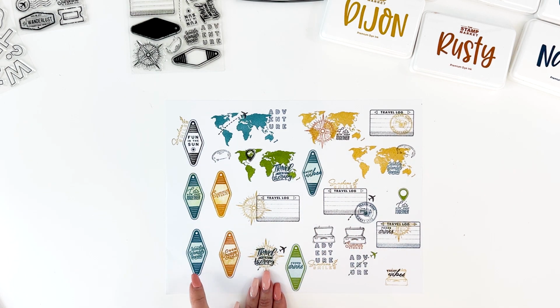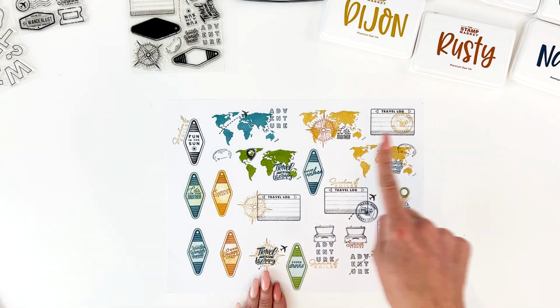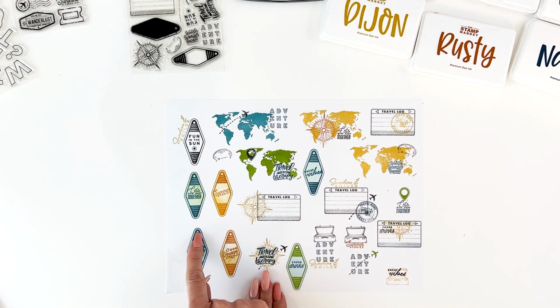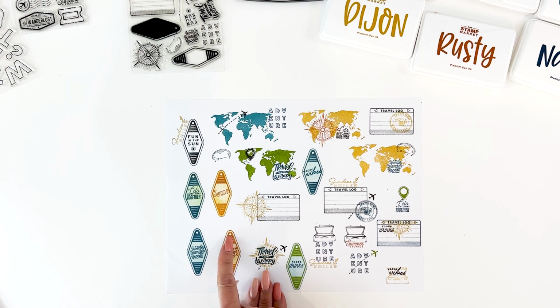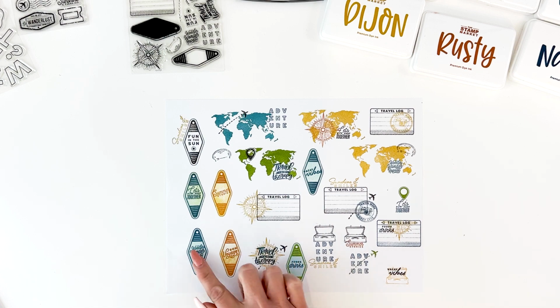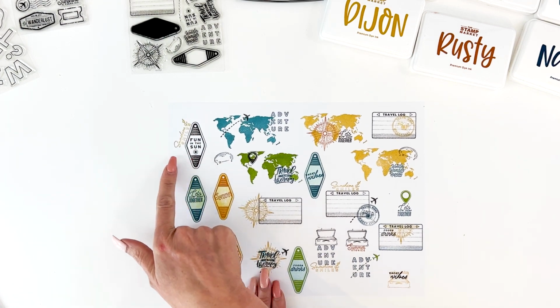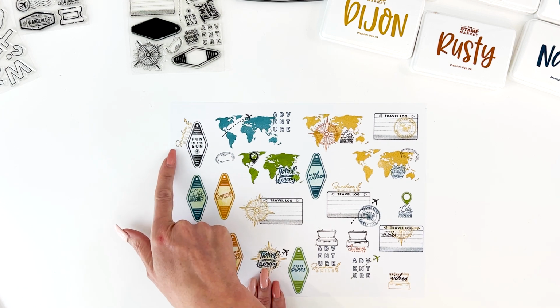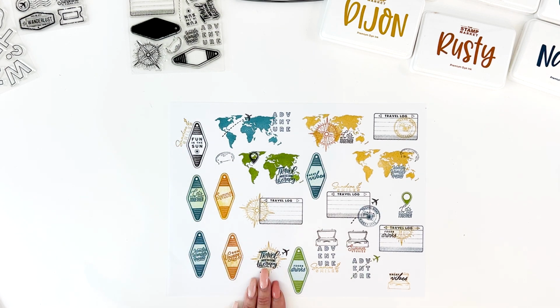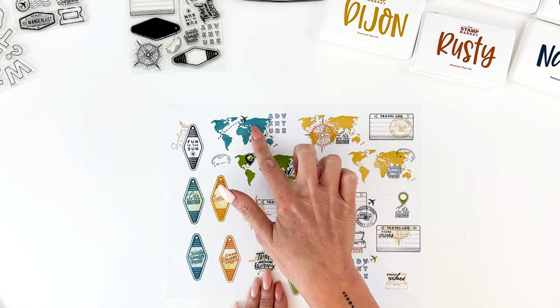And again, these would be really, really fun to cut out and use as die cuts. It would even be fun to almost make like a little banner on a page and run a little bit of twine or thread through them and have them all hanging together would be really cute too. But you can stamp them like this and then add another saying along the side, which is what I did here.